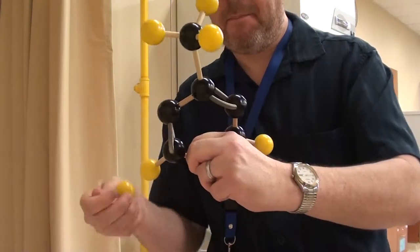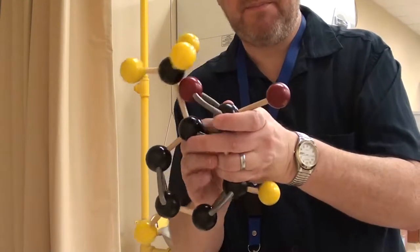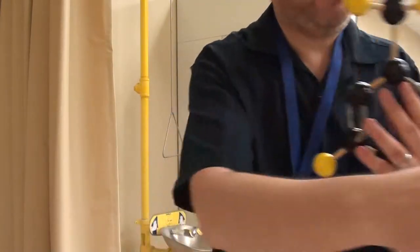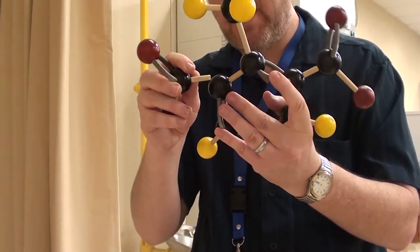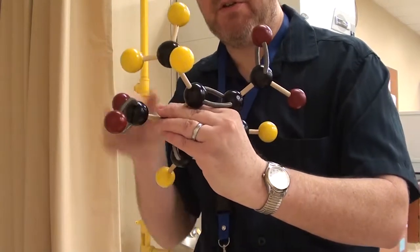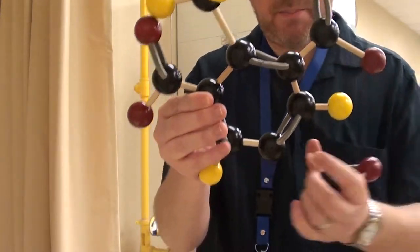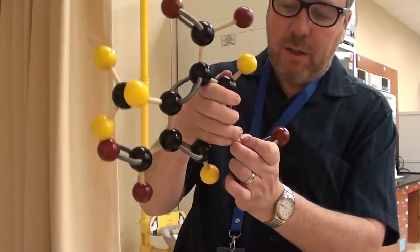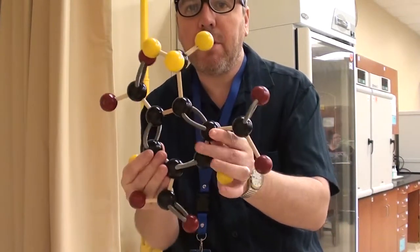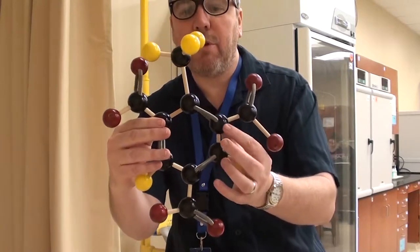I'll take off these hydrogens one at a time and put the nitro groups on. So we'll have a nitro group here. The nitro group is NO2, but I'm using black atoms here because the nitrogen is actually bonded four times, acting more like a carbon. The reason is that the nitrogen is actually positively charged. You can see the two nitro groups here and here, and one goes on the bottom here. And here is our TNT — trinitrotoluene. Nitro group, nitro group, nitro group; here's the methyl group — trinitrotoluene. It's still flat.